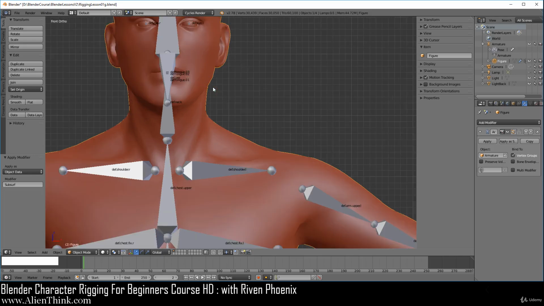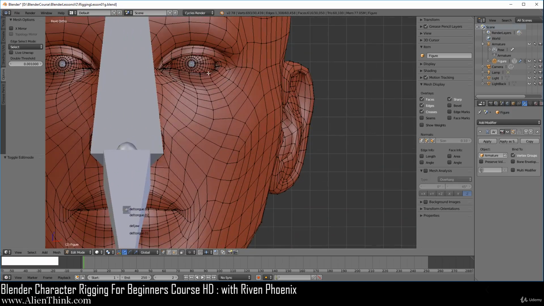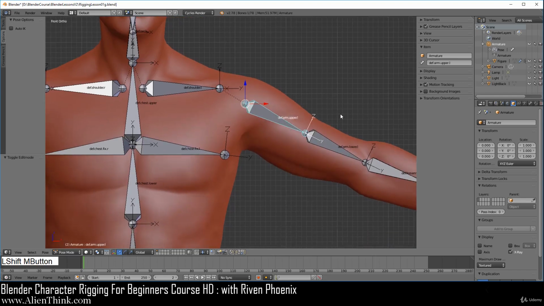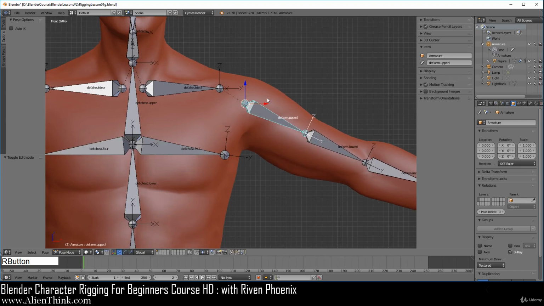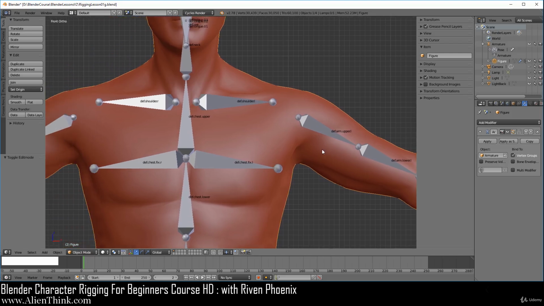So if you zoom in, do tab, you can see that the eyes are having way too many polygons over here. Here I'm just showing you the basic concept. Now if you do tab now, click on this bone and press the R key, notice how fast it is, right? This is because the only calculations that are happening in the 3D view are really going to be done by the armature deform. Okay, now that's what I wanted to show you.